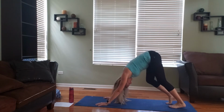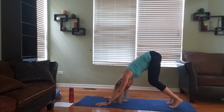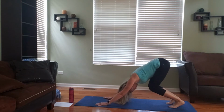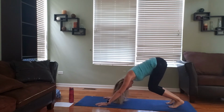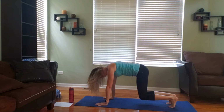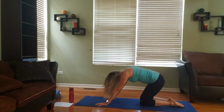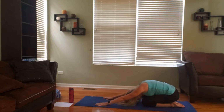And take a few moments here to get comfortable in your down dog. And then slowly we'll begin bending the knees, pressing our chest back towards our thighs, coming into halfway down dog. Hovering the knees above the ground for bear, dropping the knees for table, and sitting back on the heels to child's pose.